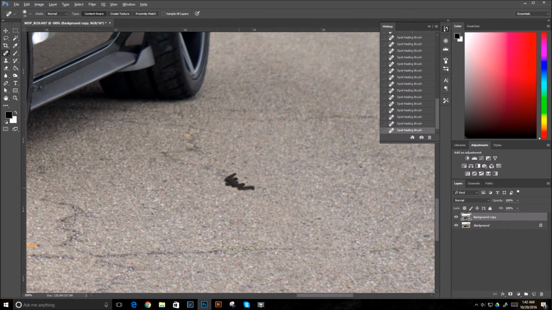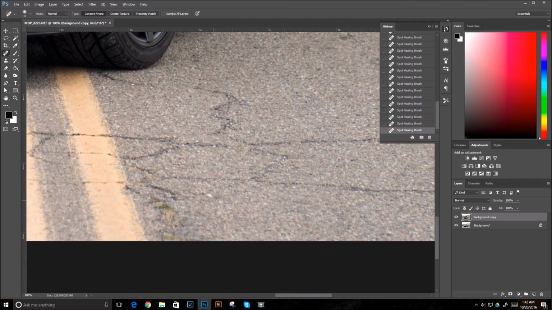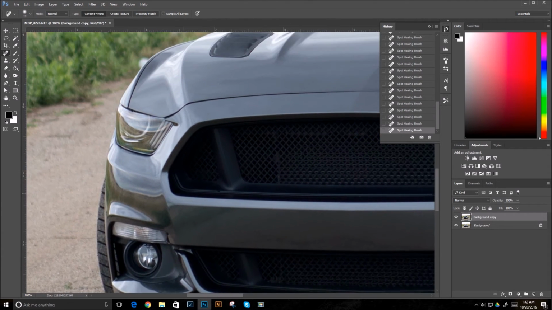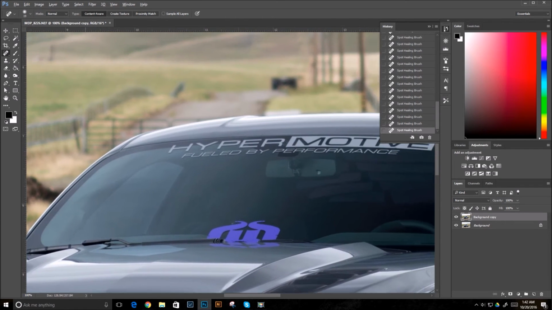You can remove these lines pretty easy. It's really quick, and again, I'm using the tablet. Maybe this spot right here, this broken tab right here. Pretty cool. Again, this is the healing tool, bread and butter for all those little spots that you don't want.